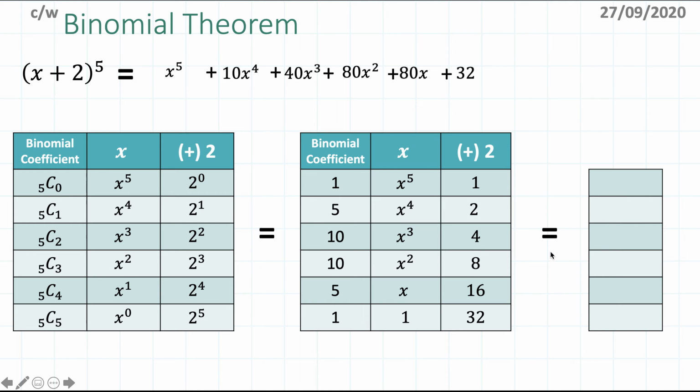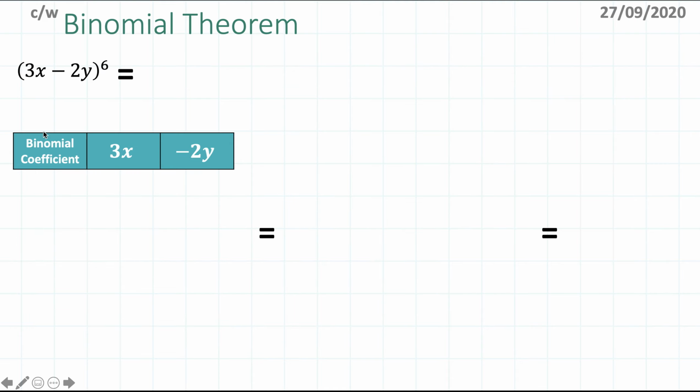So go back a few minutes in the video just to see again how I did it, but that's basically the binomial theorem. And you can apply it to any powers with any terms inside the bracket. It always follows the same steps. Okay, let's do another example. This time there are like 2 letters and there's a negative in there. So again, if you notice, I'm picking the first term here, and then I'm putting the second term with a negative in there.